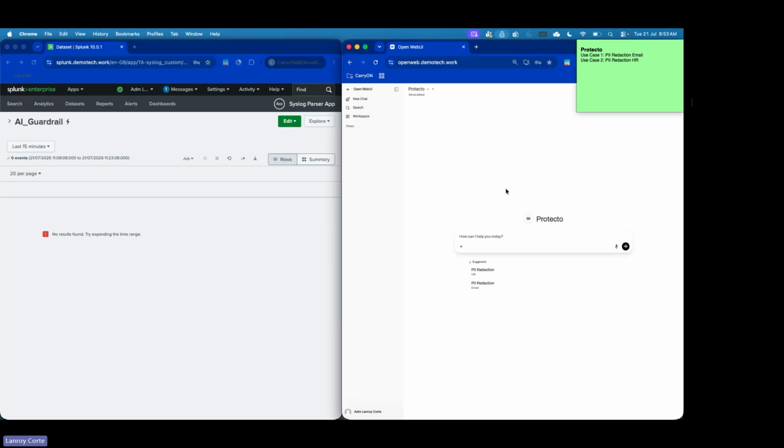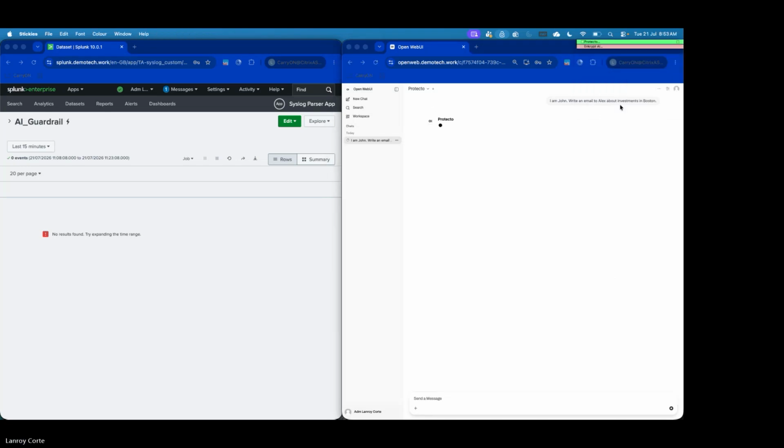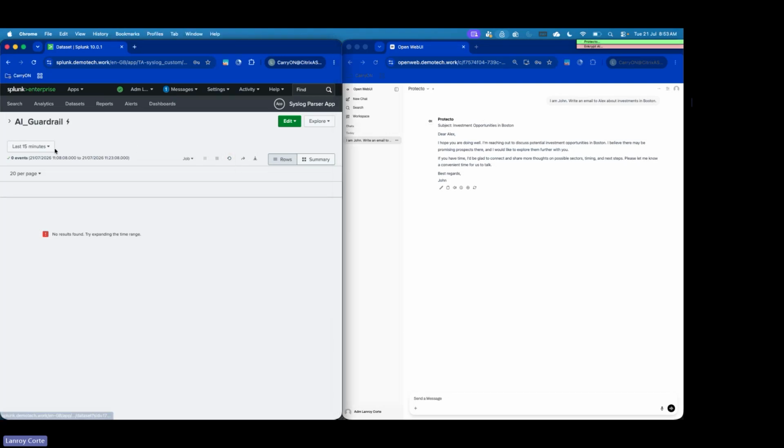So I'm going to run one of the prompts that we had. This is the same prompt that was running in our PPT that was presented. We are trying to generate an email. So we are saying, I'm John, where John is a user's name, and write an email to Alex. Alex is also a person we are writing to, and Boston is a city. Our expectation is that instead of sending these John, Alex, and Boston values to the LLM module, these should be masked.